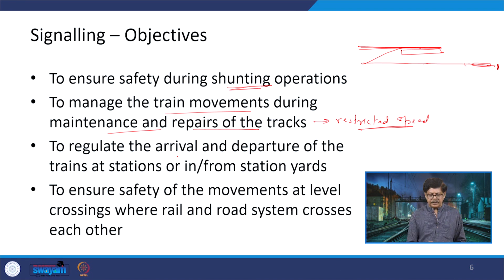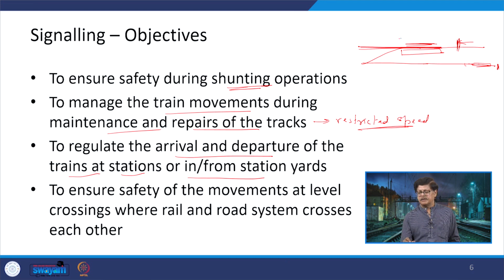To regulate the arrival and departure of the trains at stations or from the station yards. So, the train is going to approach here. It is coming from this direction. Now, if there is already a train standing here, then this has to be stopped at some distance away.